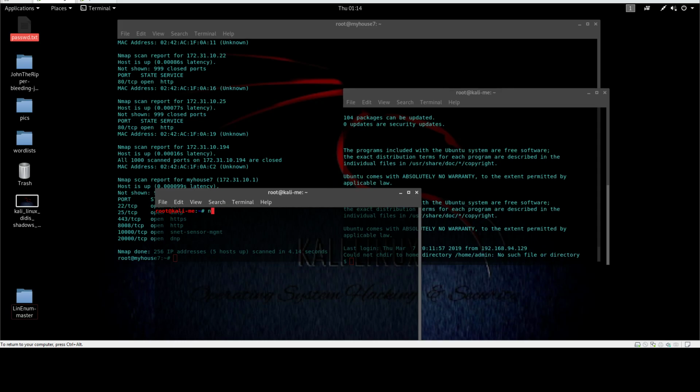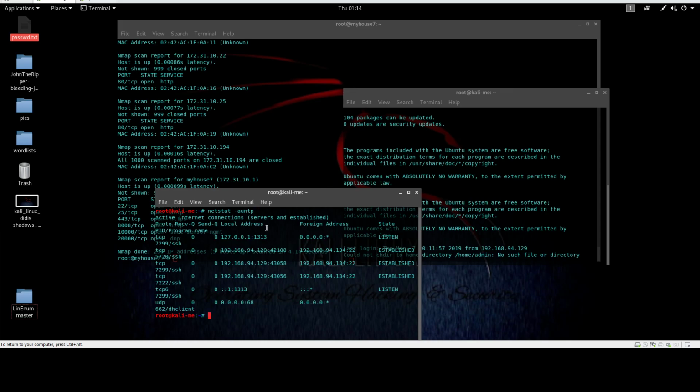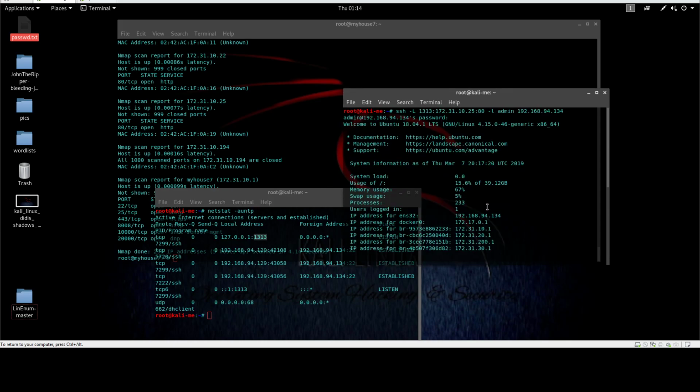So if you run netstat, you're going to see that we are listening to this port, which is the port that I specified over here. So I'm listening to the port 3013, and I'm pushing commands to this internal network or internal clients on this network over here through the SSH tunnel that has been gained access to by this gateway over here.